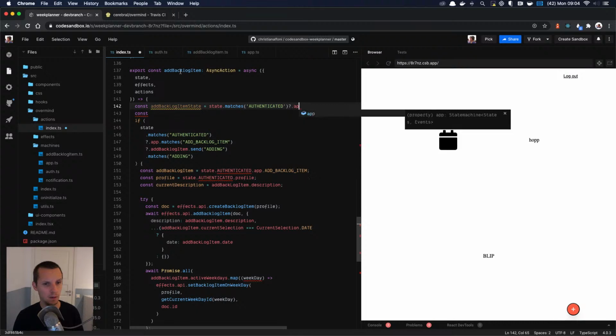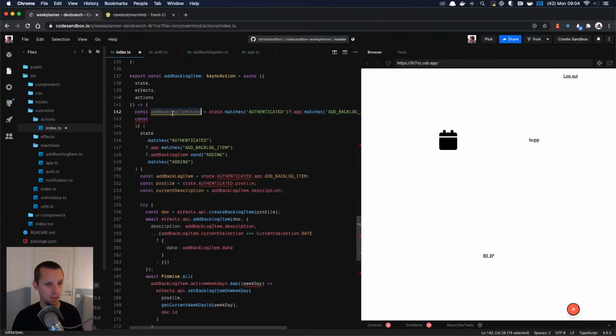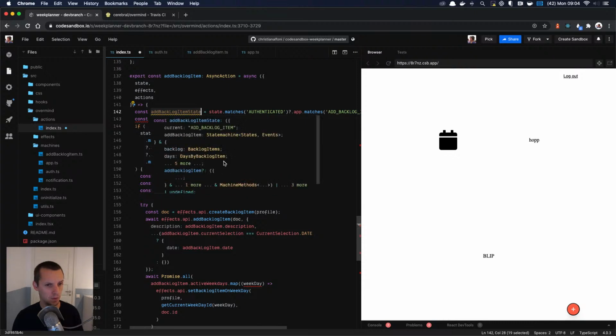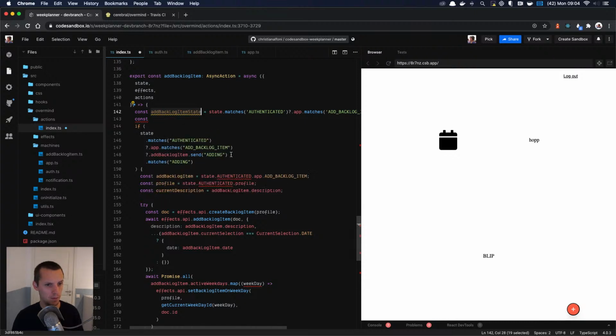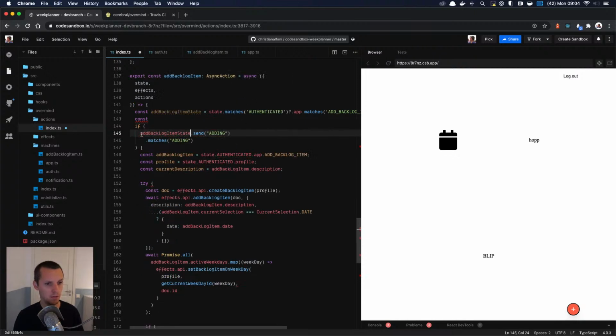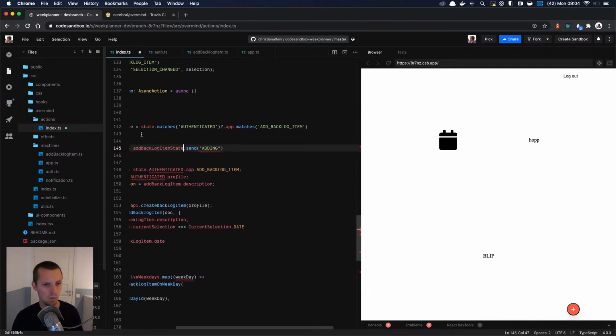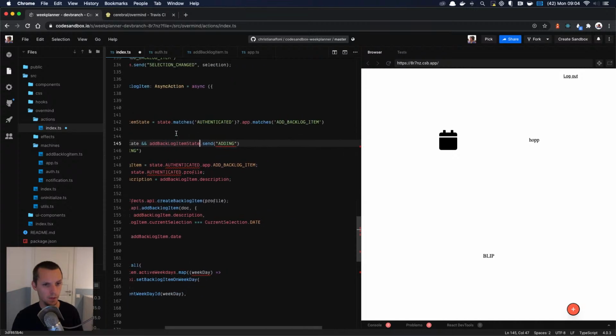And then app.matches add backlog item. Okay, so basically what we're doing is we're grabbing that thing, and then we can say if and, oh, yes.